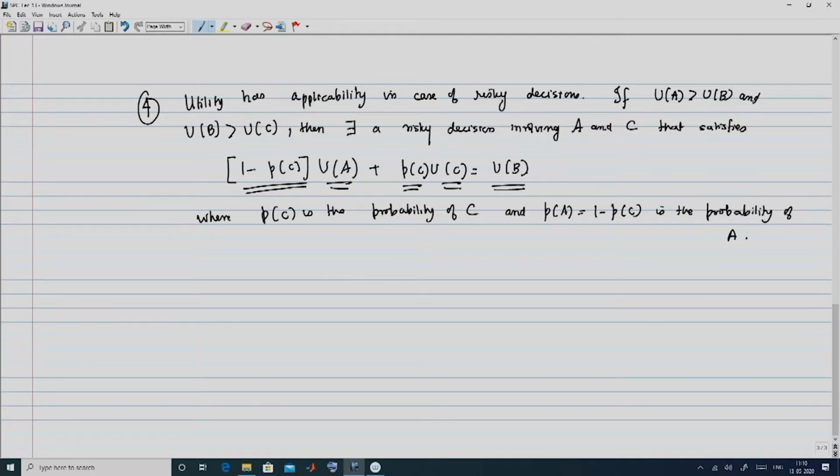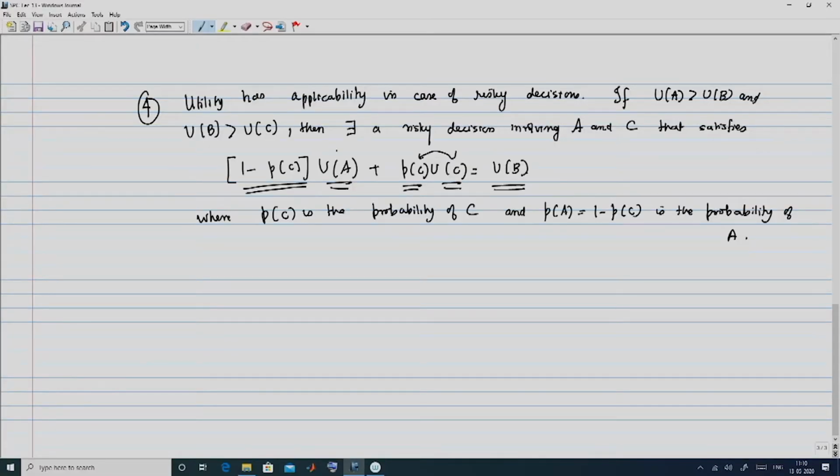So, this is something like we look at an investment and we find that amongst the three investments, the utility of the investment B here is equivalent essentially to the expected utility. Remember that this is the utility into the probability and this is the utility of A with the probability of A. So, this is the expected utility of A and C. So, the utility of B can be written as a combination or as the expectation of the expected utility of A and C.